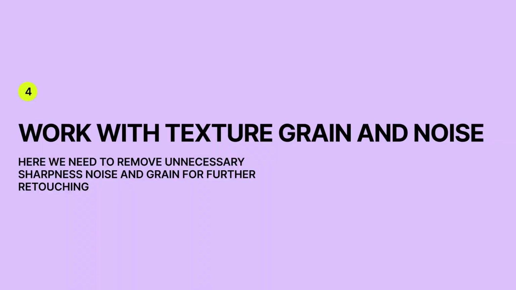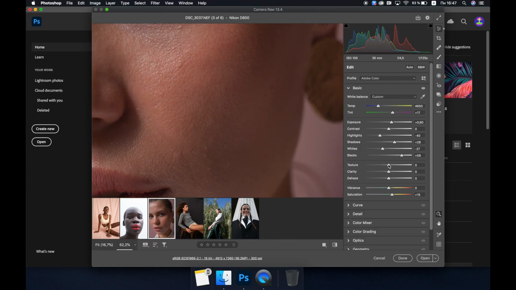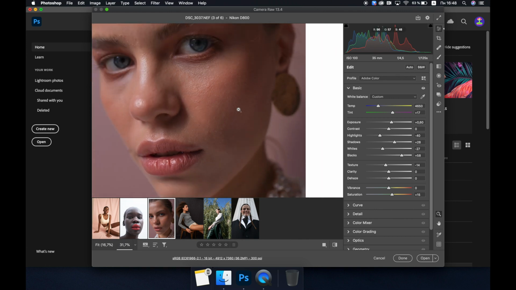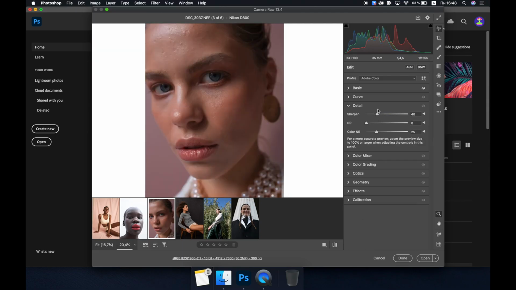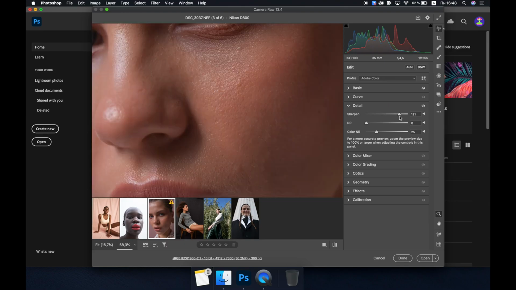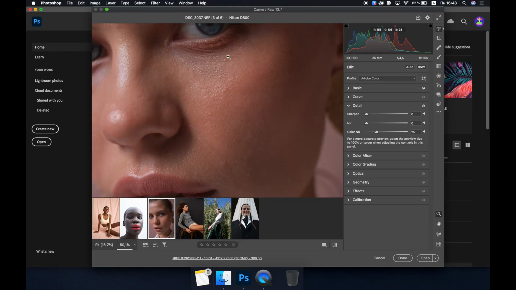Next, I recommend to slightly remove texture, especially if your photo is too sharp and every hair is visible. This action will simplify the retouching process. We will not be tempted to remove every hair and dust by hand as they will no longer be so visible. For the same reason, I recommend removing the sharpen. I always turn it down to 0 because we don't need that much sharpening when retouching. If we make a strong sharpen, then all unnecessary moments in the frame will become quite obvious and noticeable. It will be hard to work with them later because they can remain as stains when cleaning. We don't need it. Remove sharpness to 0. When we work with these spots when retouching, everything will be fine and traces will not remain.